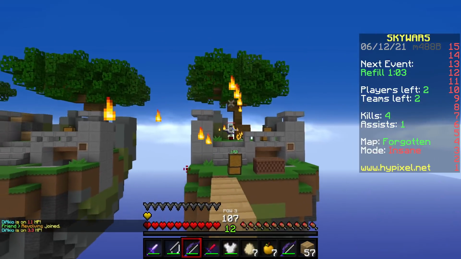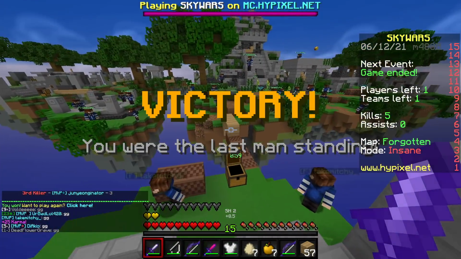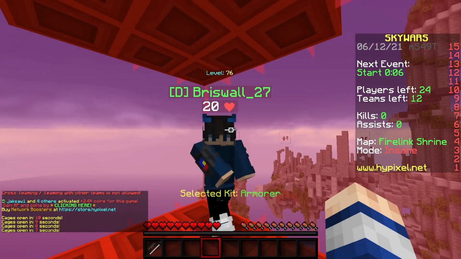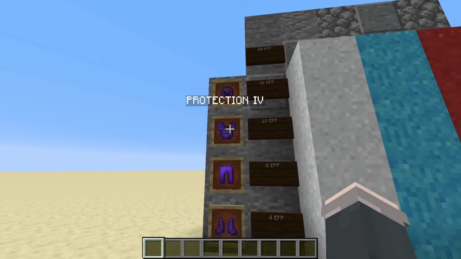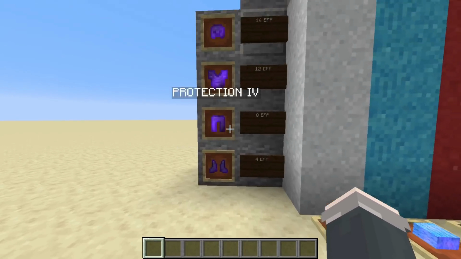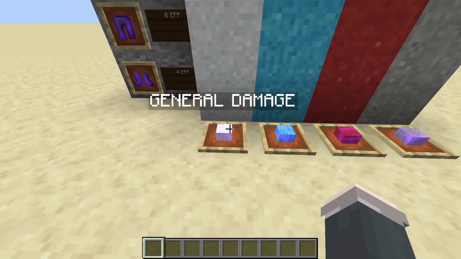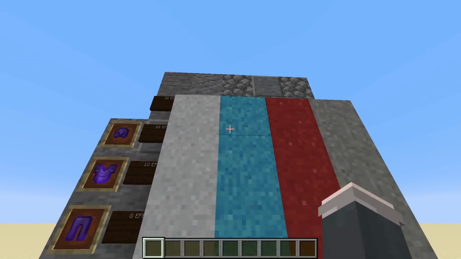But now that we've established all that, and if you're still with me, congrats, I'm very proud of you, what is the best combination of protections that will give you the highest EPF in every category? A full set of protection for armor can give you 4 times 1 EPF times 4 armor pieces is 16 general EPFs in total, or a 64% damage reduction from any source of harm. That's not bad at all, but let's consider another example.